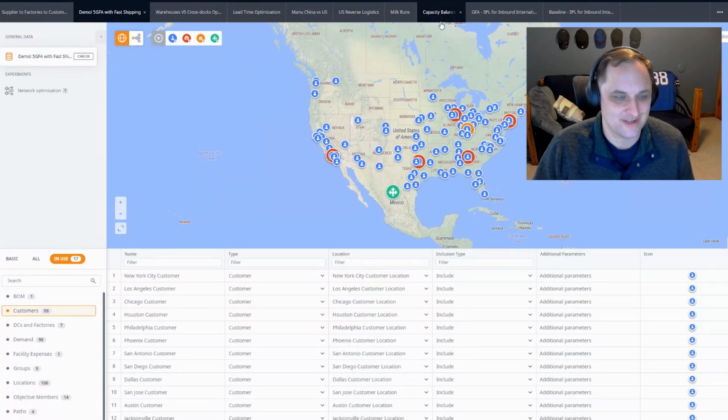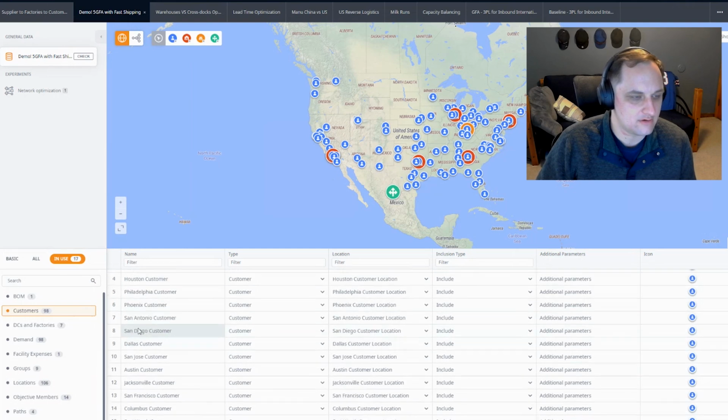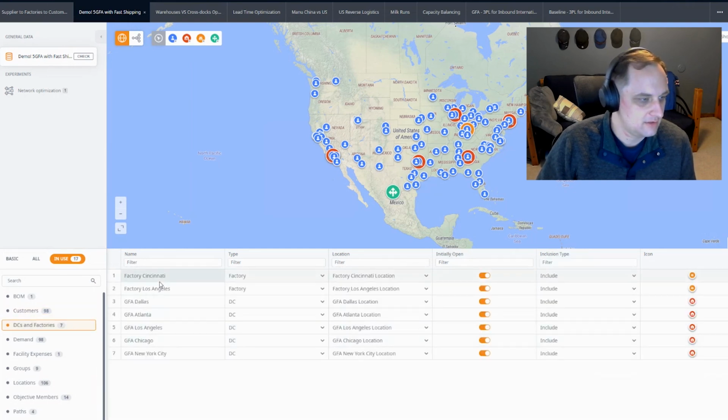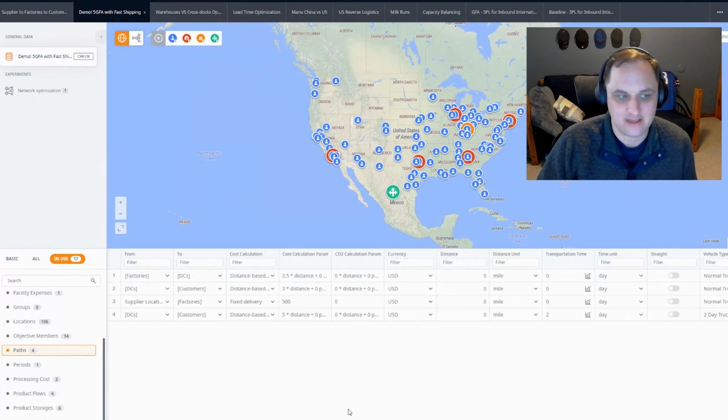Bunch of different projects that we could dig right into, and a big old map of what we're seeing in our model. Down here, we do have our rows and columns and all the different tables that we're able to fill up. So right off the bat, we have our customers in the model, we have our DCs and factories within the model, and basically how everything connects. So here, for example, is our paths table. The paths is how we calculate the transportation costs, which in supply chain, that's 90% of the business: figuring out what is the cheapest way to transport material from A to B, B to Z.